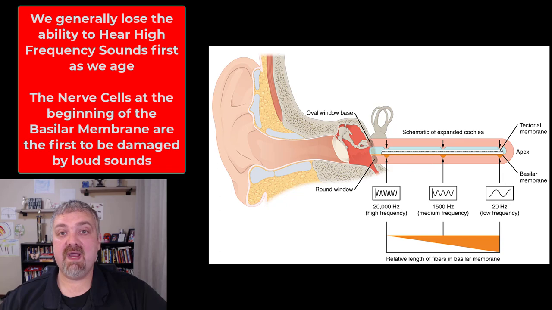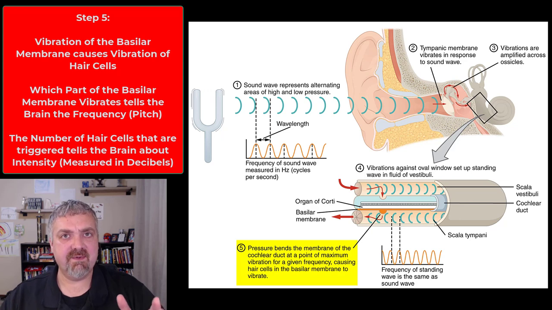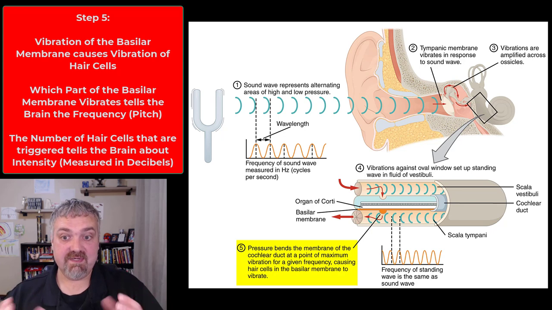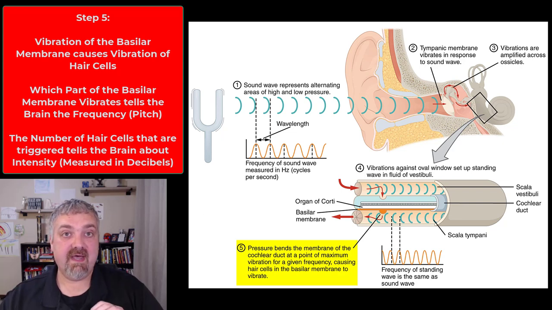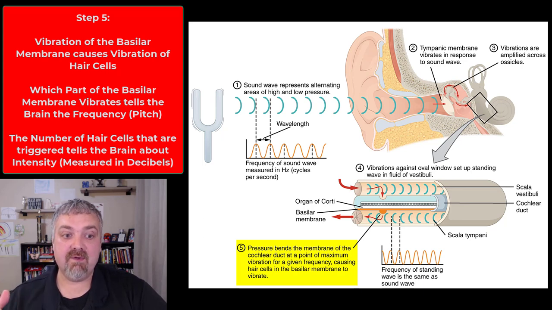That's how we use frequency to determine pitch. Now for intensity: the frequency of the sound is determined by where in the cochlea you get the maximum distortion and stimulation, causing hair cells in the basilar membrane to vibrate. The power or amplitude of a sound is determined by how many hair cells are triggered in that area. Quiet and loud high frequency sounds stimulate the same part of the cochlea, but a loud sound triggers more hair cells. Where stimulation occurs tells your brain the pitch; how much of the cochlear membrane is disturbed tells you the amplitude, measured in decibels.